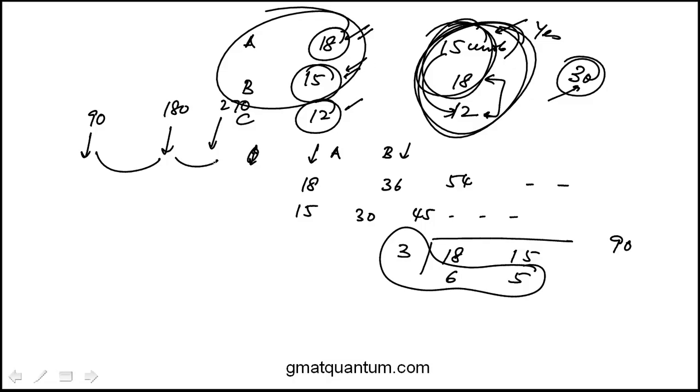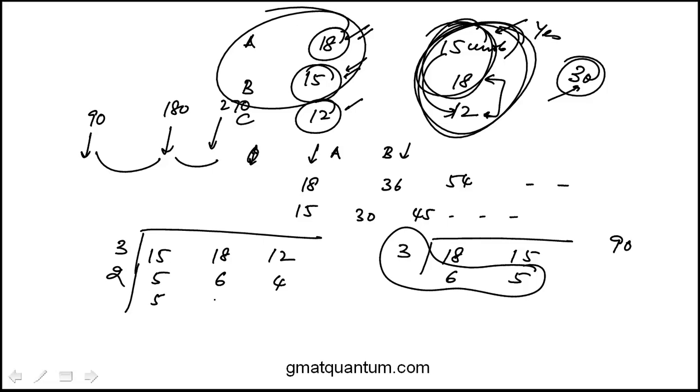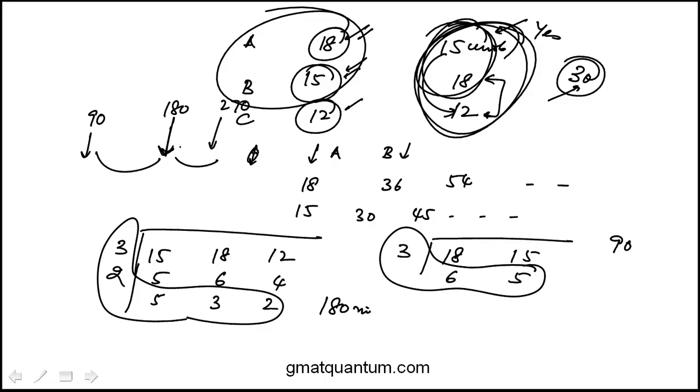But what if all three came? You can find that as well, with the least common multiple. I hope you know how to do this. This is how I would do it when I have multiple numbers. Then whatever's left here, you just multiply these, and that is 180 minutes. So every 180 minutes, 360 minutes, all three will come. But anyway, the generator has to come on more frequently, at multiples of 90.